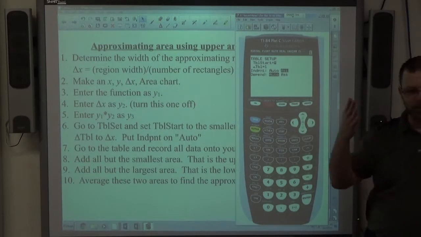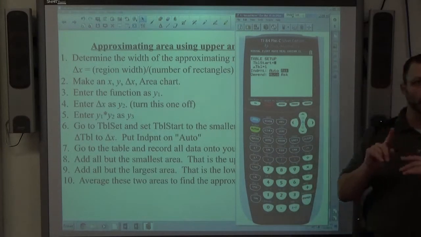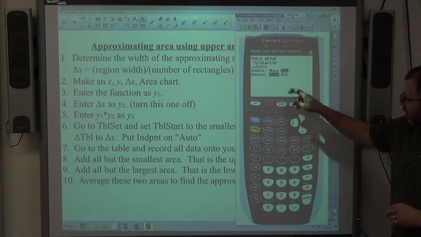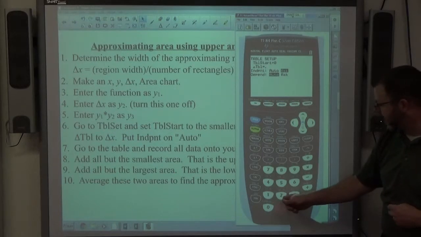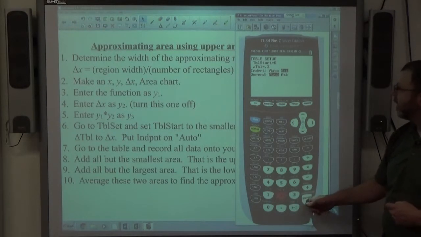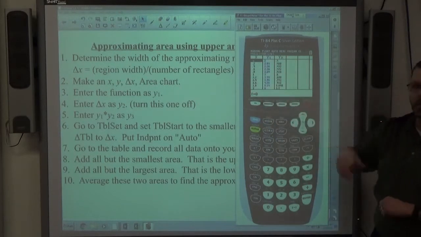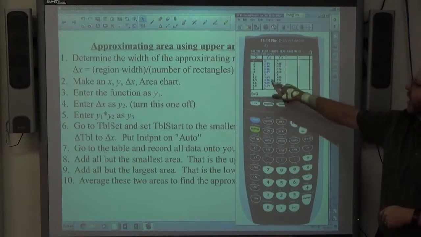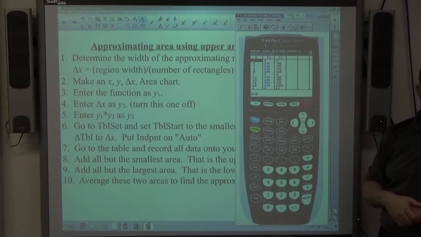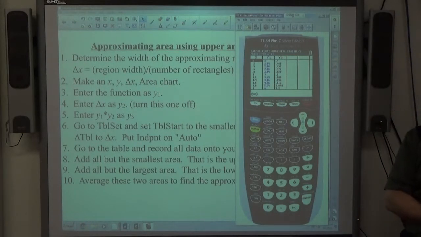With these, I just want to get, I can type it individually, 0, 0.2, 0.4, 0.6. My finger starts getting sore. All right. If I start at 0, the starting point of this graph, and put a delta table, which is delta x at 0.2, and turn the independent on to auto, if I go to my table, then it immediately already has all those numbers on there. y1 is the height of each of those rectangles, y3 is the area of each of those rectangles, and just like that we have all the data we need in order to find the area under this curve. That's how this works, all right?